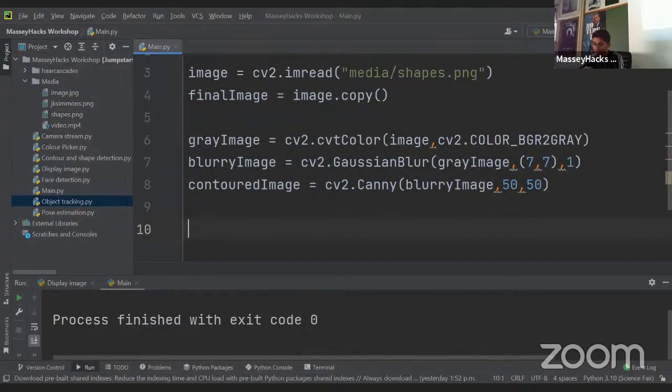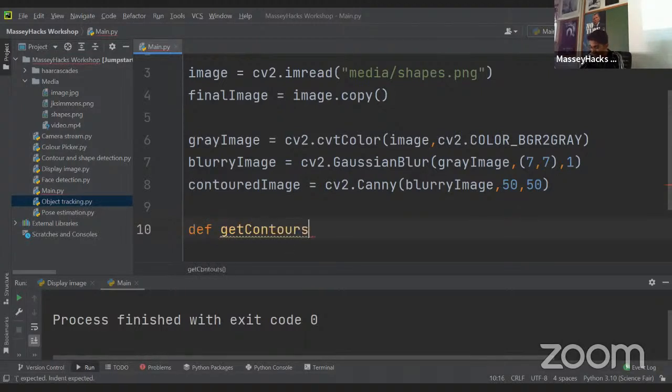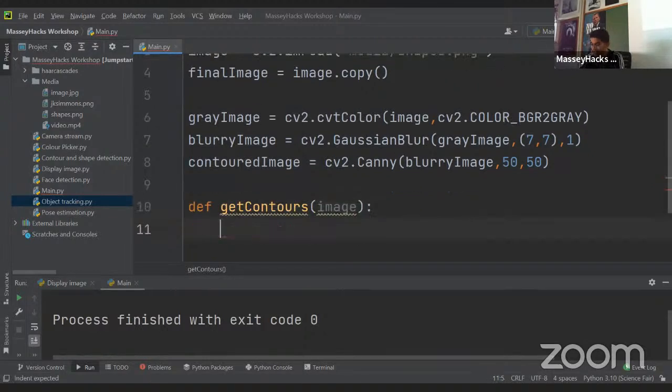And so what we want to do is with each of the shapes we have, we're just going to outline the shape with some lines just so you can see what it looks like. And we're going to have a function for that because this function is pretty useful in other places as well. So it's good to just make it a function. You can copy it in other programs.